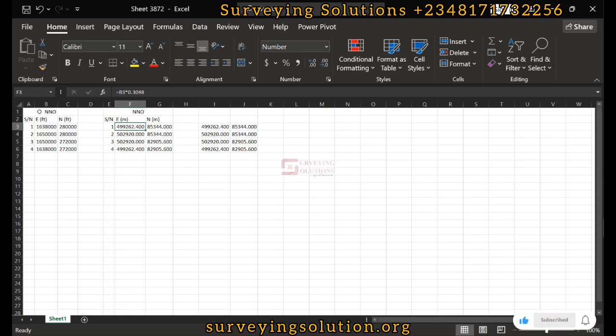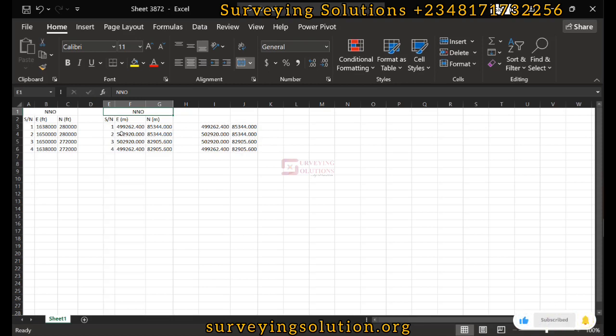And then remember that we still have our Nigeria Mid Belt here, which means that is the CRS that we are going to use when we want to plot it, right? Good. So please follow through how we got to this point. We have extracted the coordinates, we have identified them to be in feet, we know that it's in Nigeria Mid Belt, right? Good. Then we have converted these coordinates in feet to their corresponding values in meters, which we have done here. Then we have also demonstrated it using these other cells in the spreadsheet here.